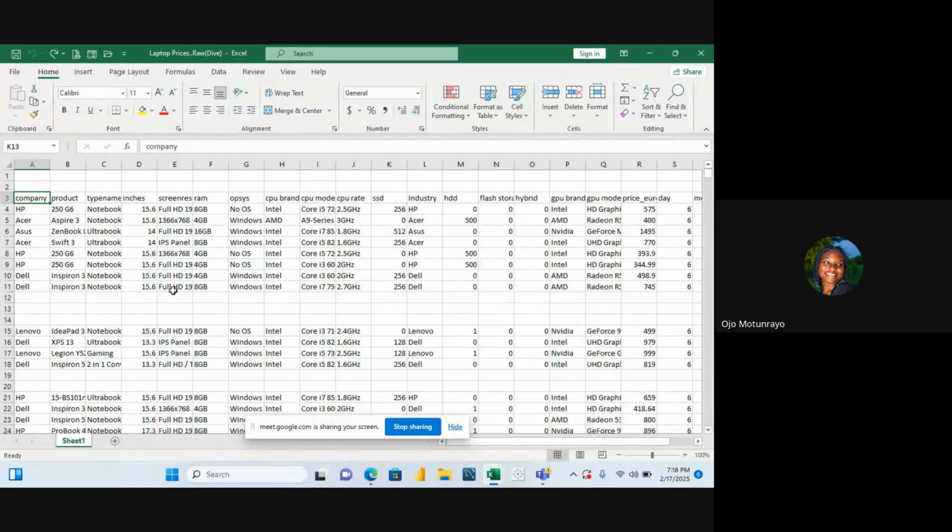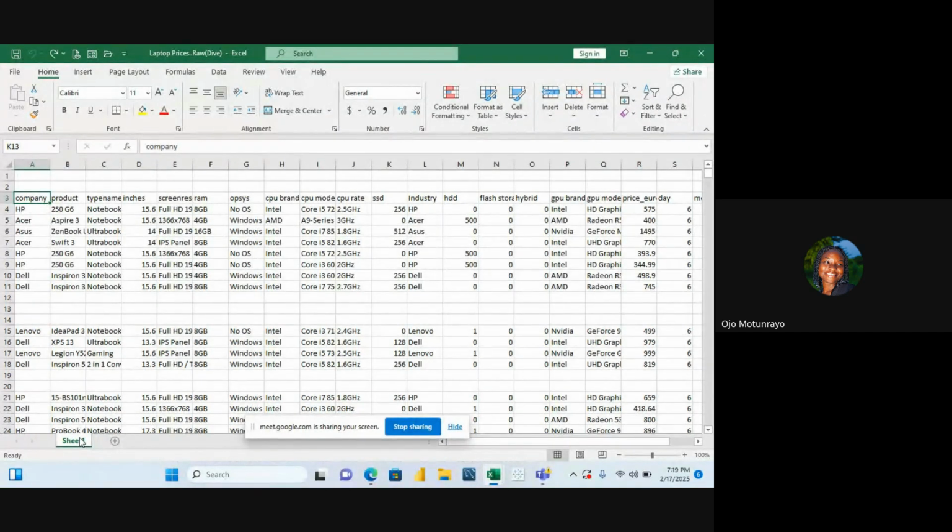Now, let's say you are working with a white man. Will you ask the white man to give you data back? It's not possible. The man will just look at you and say, this one is not serious, and then terminate your appointment because you don't know what you are doing as a data analyst. So whenever you get to see a data, the first thing you do is what? Duplicate the data, which I will be doing.